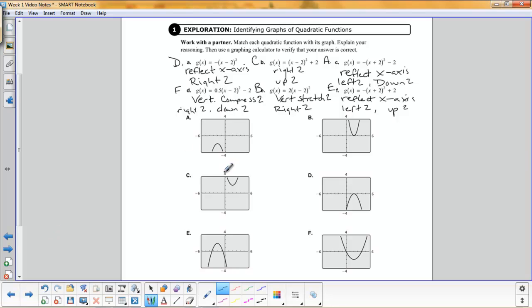All right, hopefully you took the time to work through that prior to seeing this. Here are your matching values, and here are the reasons for each of those transformations and how you match those up.